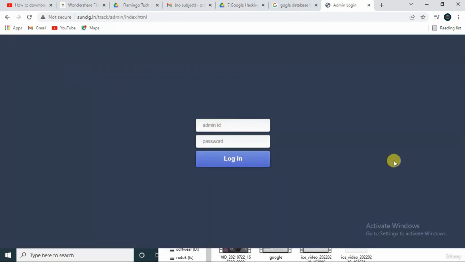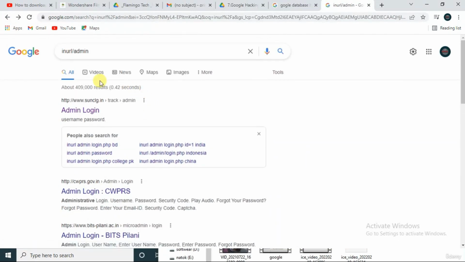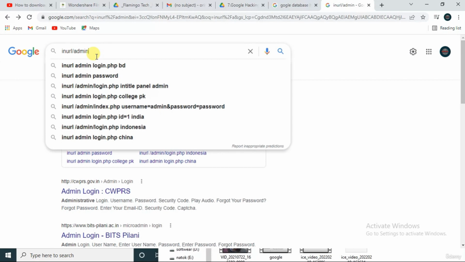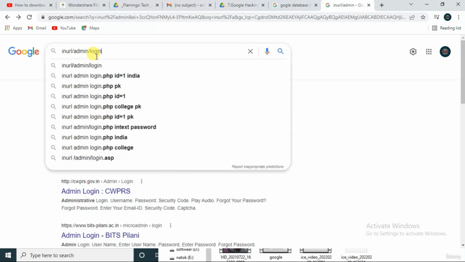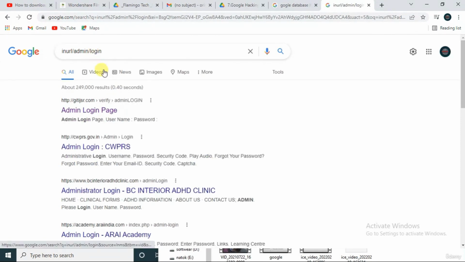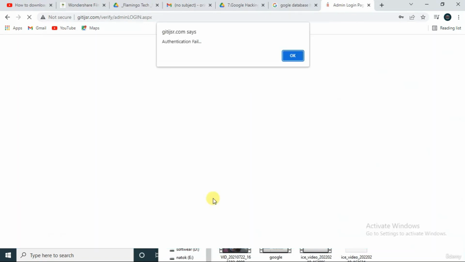Have a look. Now in-URL admin login page. Have a look. You can find this. If I submit, it's blank.